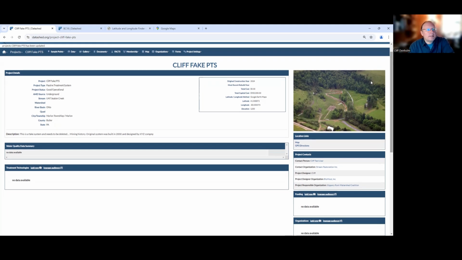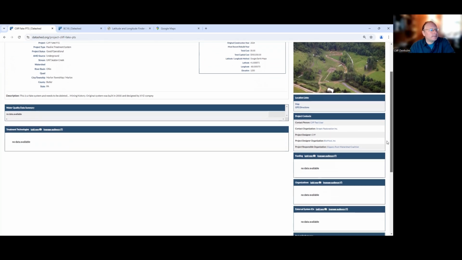So let's look at some of these other blocks. The water quality data summary, there's nothing here because we have not created any sample points nor uploaded any water quality data. And so we'll get into that next time. This next block is treatment technologies.